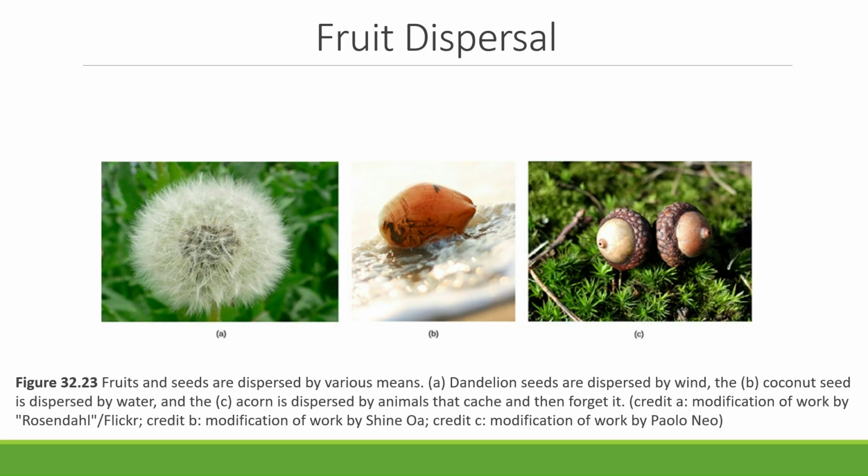Mature fruits must move seeds away from the parent plant to reduce competition around that parent plant and colonize a new area. And here are three common dispersal methods. Dandelion seeds are attached to lightweight feathery structures that catch the wind and carry them long distances. Coconut fruits have a thick fibrous husk with air pockets that allow them to float on ocean currents and reach distant islands. Acorns are collected and cached by animals such as squirrels. When the animal fails to retrieve this nut, then it might germinate and form into another full tree.